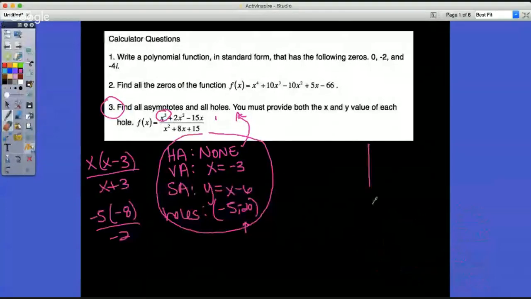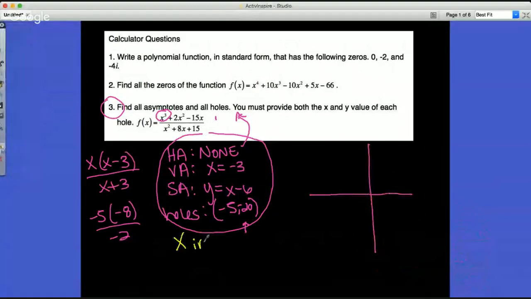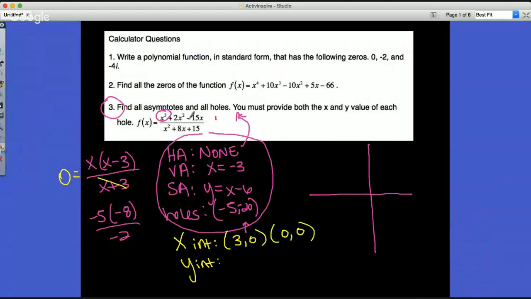Let's do it by finding an x and y intercept. So let's find the x-intercept and y-intercept. For the x-intercept, we set y equal to 0, which takes out the bottom, so now x equals 0 and x minus 3 equals 0, so my two x-intercepts are 0 and 3. For the y-intercept, I plug 0 in for x, I end up getting 0 on the top, so 0 over 0 minus 3 should be 0 as well, okay? So we have 3, 0 and 0, 0.